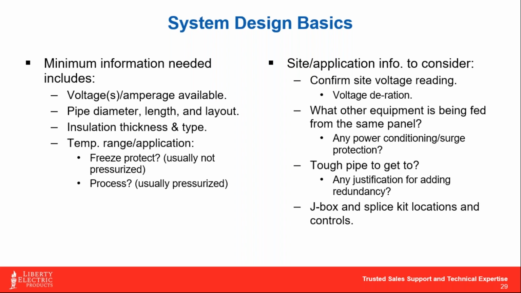So where we look for these types of applications is where replacing this over time is going to be a big headache. It's a great justification to think about having a primary heat trace line that is connected to power and does exactly what its intent was, but to also have a secondary line installed and then insulated over. We can leave those two cut pieces of cable at the end with end seals on them to protect them from moisture and damage or ingress, so that when the first cable eventually dies, let's say in 15 years, you can literally just hook up the new cable and you're back in business for another 15.